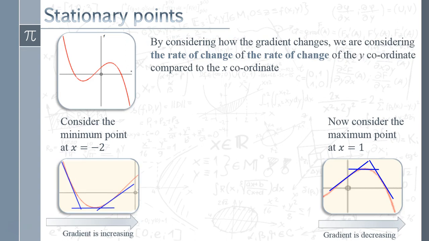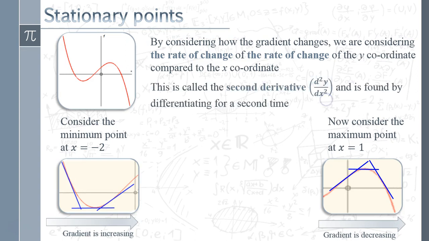So what we're looking at really is how the gradient is changing, and if the gradient is the rate of change, we're looking at technically the rate of change of the rate of change, at which point your brain's starting to smoke a little bit, but I'm sure you can figure it out. And this thing, the rate of change of the rate of change, is called the second derivative, and we've got this funny notation here where you've got d squared y over dx squared. That means basically we're going to differentiate and then differentiate for a second time.